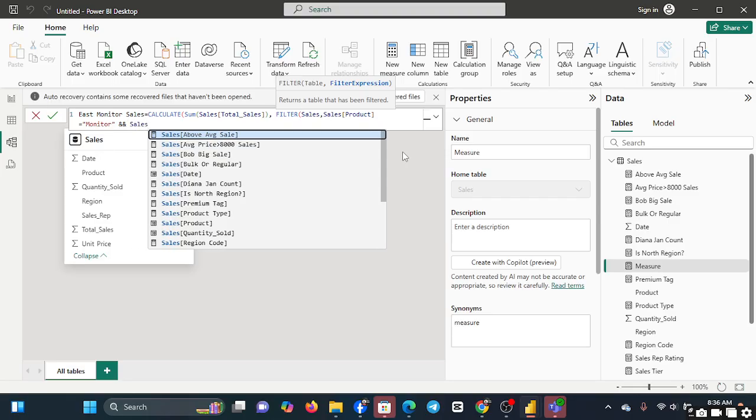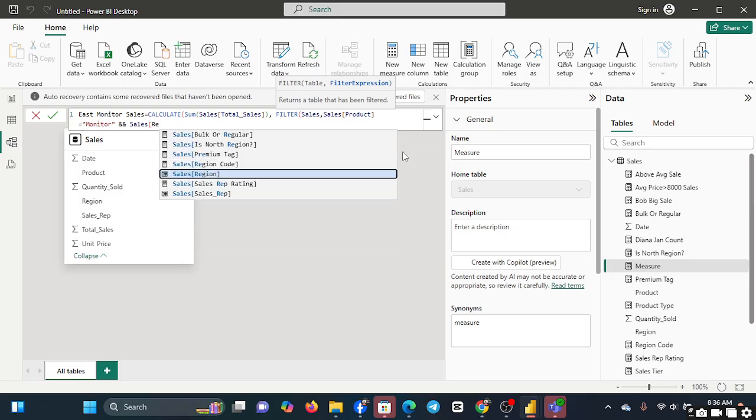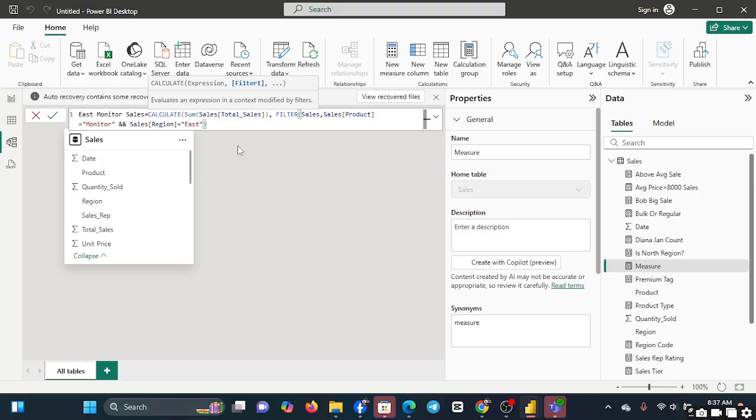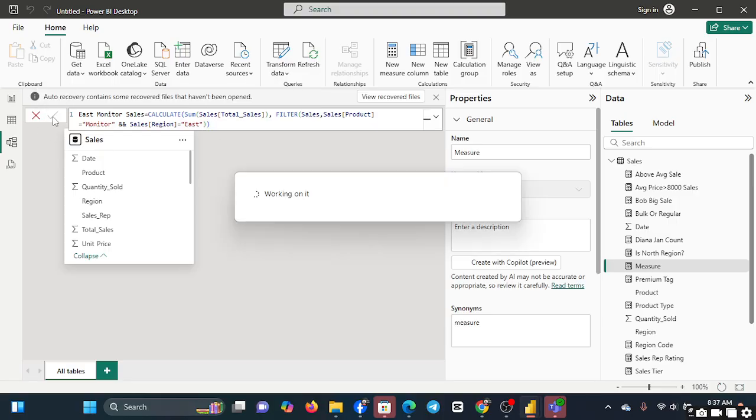So after I put the two ampersands, we have this region. So don't forget the name, this east is under what? Under region. So after you are done, close the bracket, then now press equal to. What is the place that we are looking for? East. We want it to be indicated by east. So now after you input the east, then you close the bracket. Close the bracket like this. Then after you are done, close it twice. Then commit it.